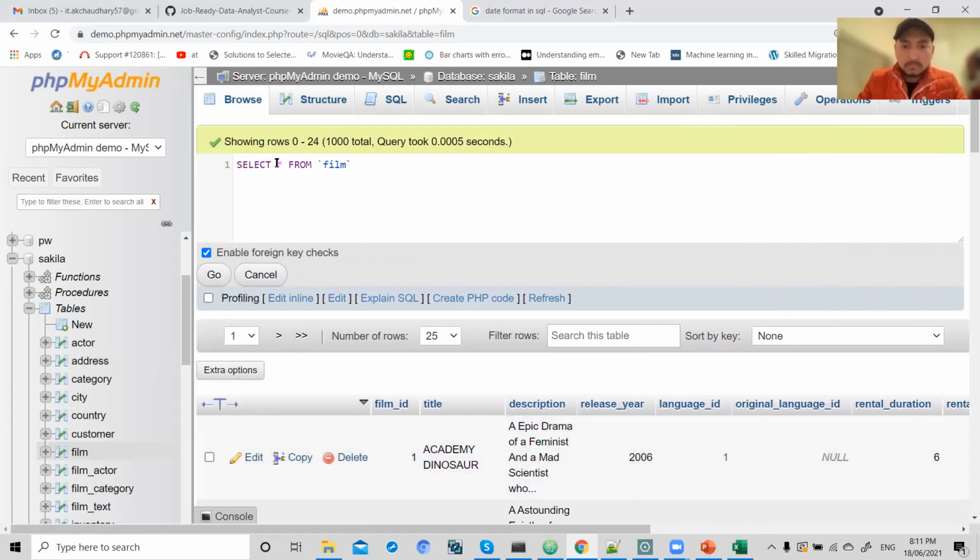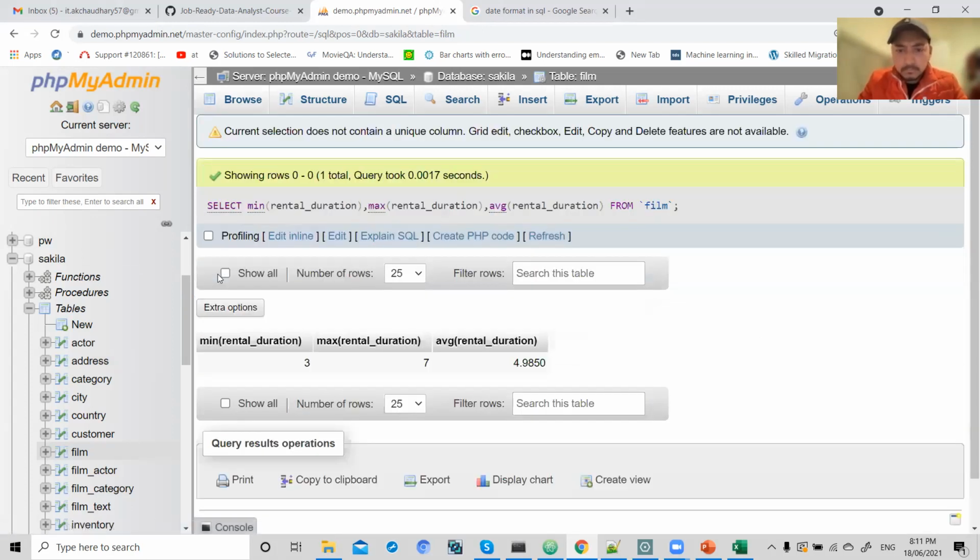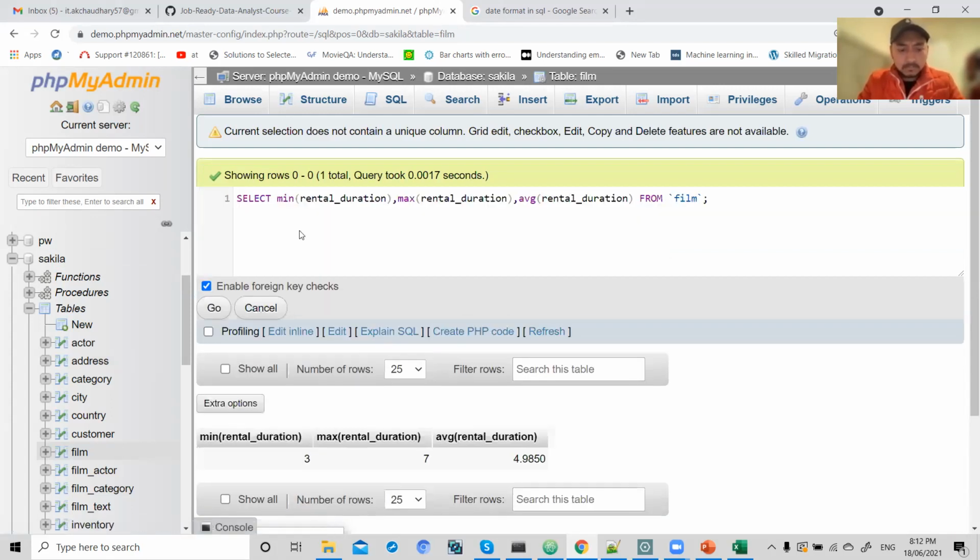If we want to see the minimum rental duration, you can use the min function, the max function, and the avg function. Your minimum rental duration is 3, maximum is 7, average is 4.98.